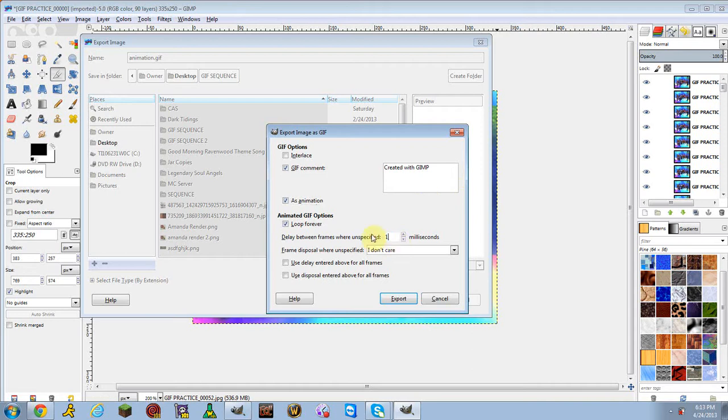If you put 1,000 milliseconds, that's 1 second. So each frame, each layer here, will display for 1 second.